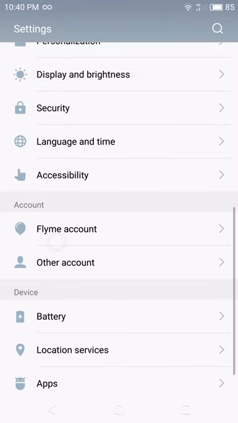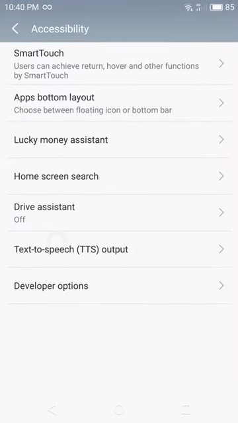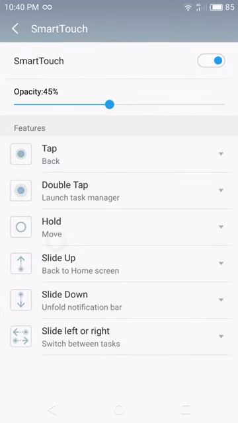I do like this little quick button, and that is under accessibility. It is called Smart Touch. Basically what it is, you turn it on, you can set up the different modes underneath here for how you want to do it. Like one tap, I have it set up just to go back. Double tap, I have it set up to launch the task manager or recents. To just hold it, that allows me to move it anywhere on the screen I want.